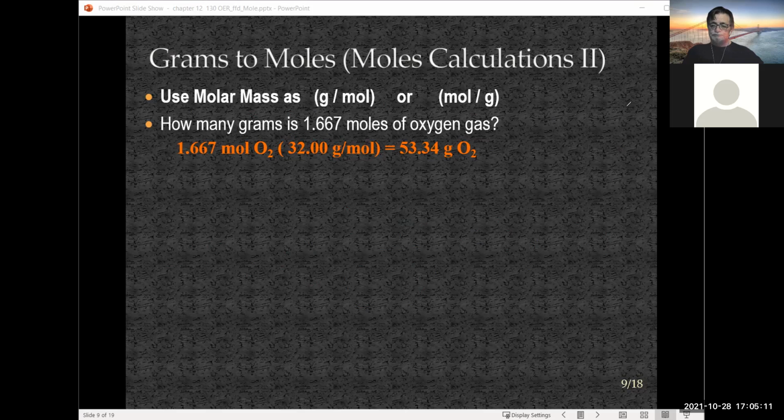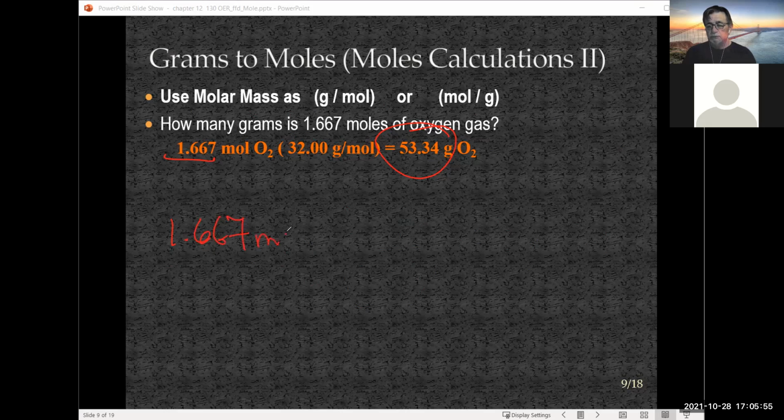All right. So 1.667 moles of oxygen gas weighs 53.34 grams. But interpret that in the opposite direction: if I were to measure out 53.34 grams of oxygen, I have 1.667 moles of oxygen, which is a little bit over 1.5 times Avogadro's number. Okay, because I can calculate how many molecules that consists of. So we can do that. Let's do that real quick.